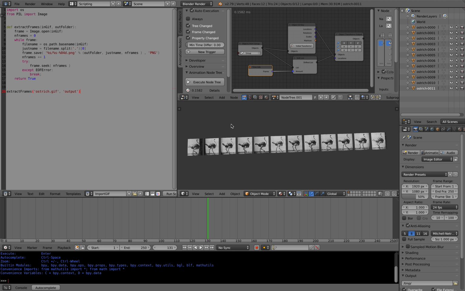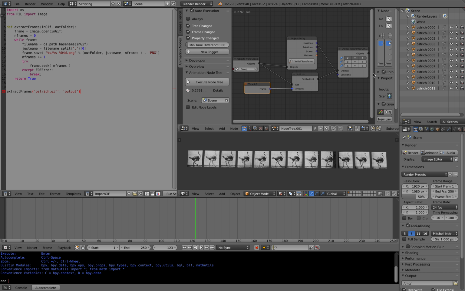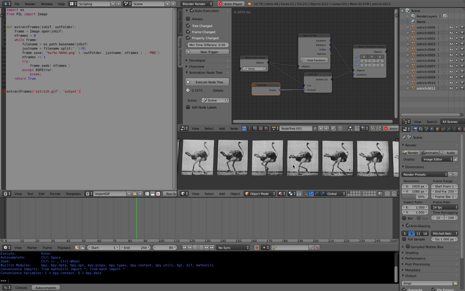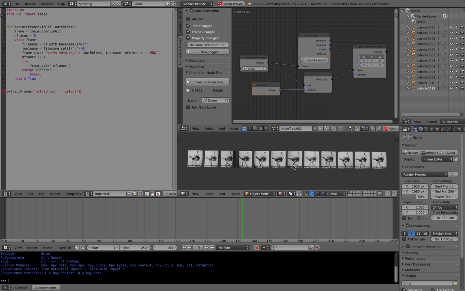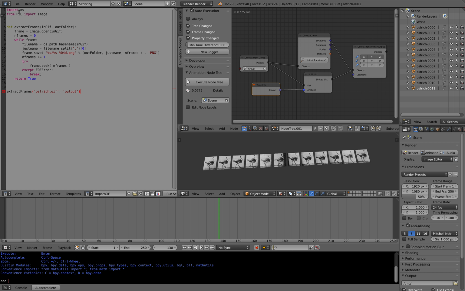I'll explain the whole thing, and after I extract the frames, I'm using Animation Nodes, and it's very simple. I'm basically shifting the list, like if you have cards, and shifting them at the right timing, and as long as they are all in the same place, you will create this kind of animation. I'll teach you how you can apply this to 3D objects or a 3D scan, but for now it's just a simple flat image. Okay, so let's get started.